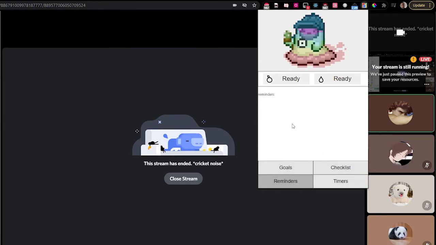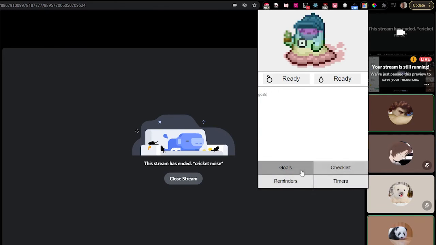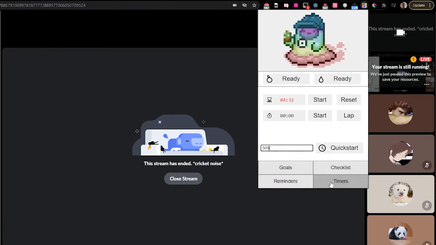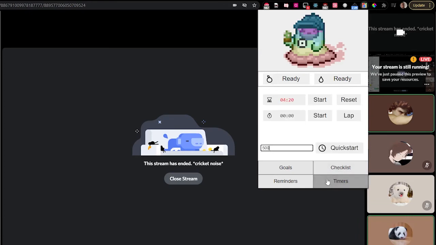Checklist, goals, reminders, they're all just temporary pages right now, but they'll soon be functional. And these are going to be a little easier to build, I think, because timers is a little bit more complicated, I suppose. Just with all the core components of the Tamagotchi game loop stuff, and getting this display to track just right is kind of an interesting challenge. But yeah, it's in here now.